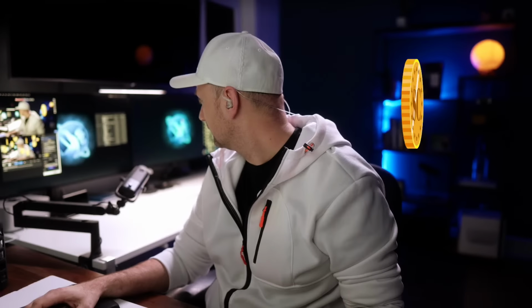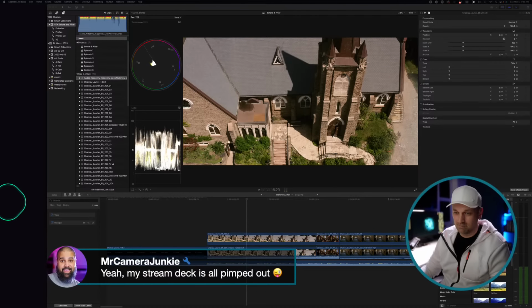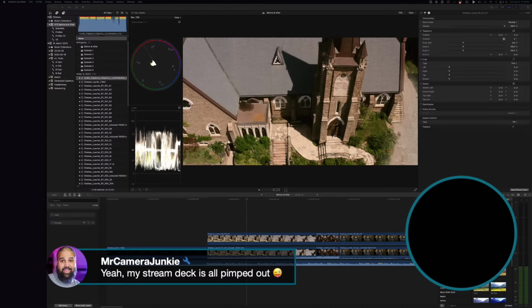Crazy. Nice. Will that go away automatically? I don't know. All right, let's get back to the screen share.